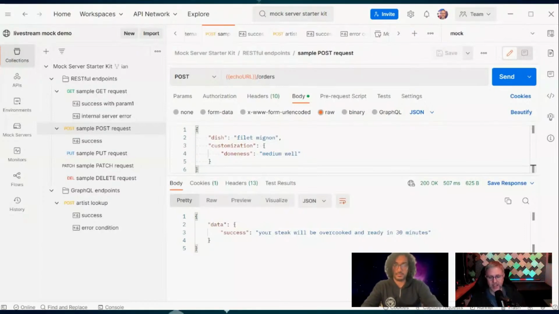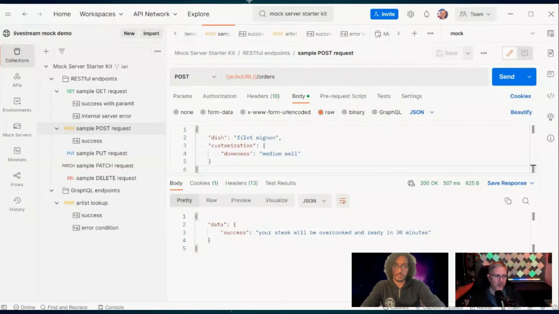I can go start building my application, even though the back end team doesn't have that API ready. As a front end developer, as a mobile developer, I have a mock server that I can hit, and it's going to give me back the data that I need, or at least that we've planned for. Now, when you actually wire it up and talk to the real production system, that's where it's like, okay, is it actually working?